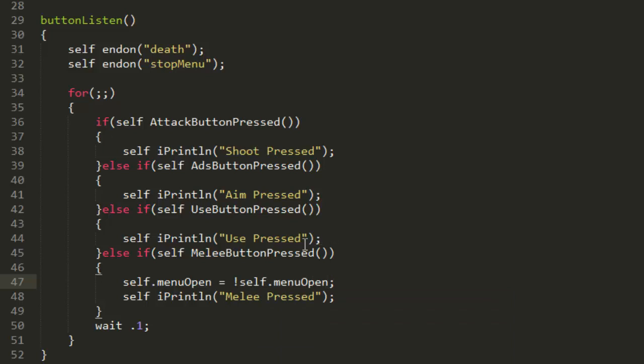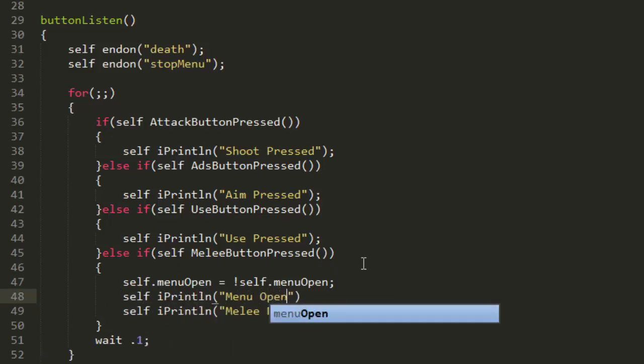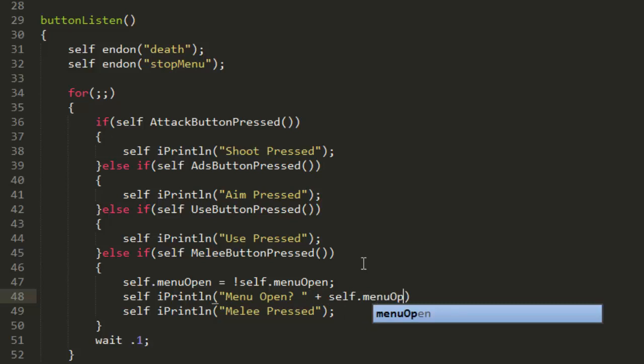That's just going to set self.menuOpen, which is our boolean for whether we have the menu open or not, which by default is false, and we're going to make that equal the opposite of whatever it was, so it's going to change it from true to false or false to true, essentially toggling the menu. And then after that we'll just output whether it's actually open or not, so we'll put "menu open " plus self.menuOpen, and that's going to display true or false.